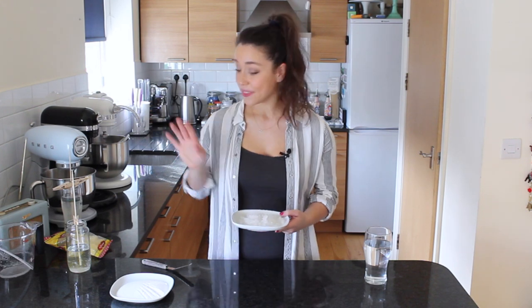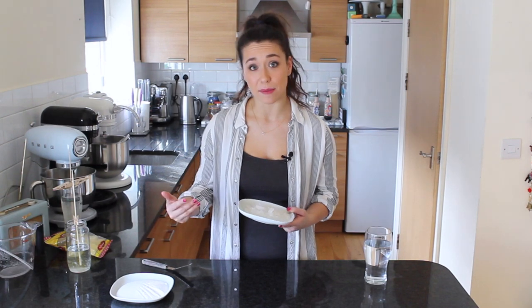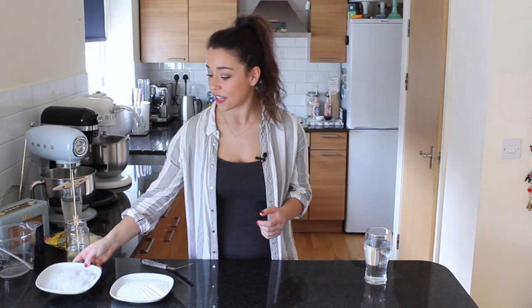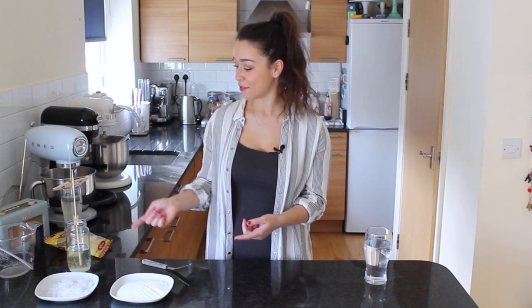So give that a go, and if you do have any tips, please send them to me, because for some reason, even though it's the most simple school level task, I could do everything else, but not properly grow sugar crystals. So if you do want to make a geode cake and you do want to make your own sugar crystals, then grow them in advance. But I'm gonna go and get my cake and start decorating it.